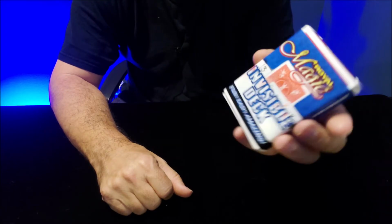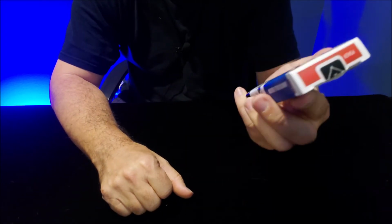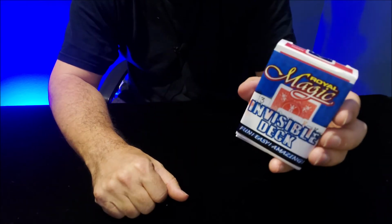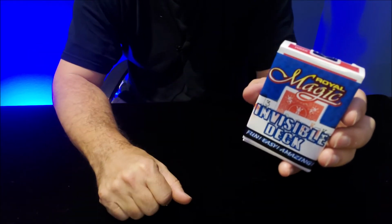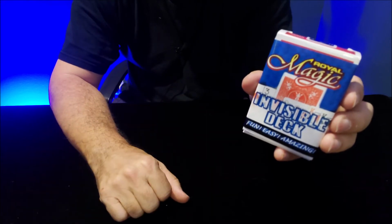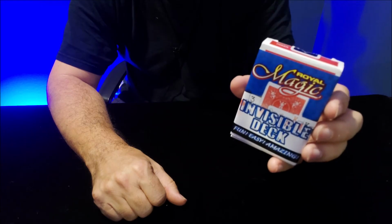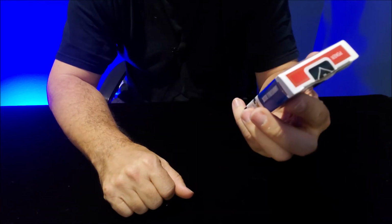I'm happy to save the time, but like I said, if you enjoy building your own, or if you want to build it in a deck back design of your preference, your choice. Perhaps you use a deck of cards consistently, and an invisible deck just doesn't come in that back design, then obviously you're going to want to build your own. Thanks to whoever offered up that question.